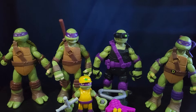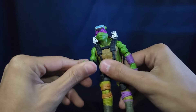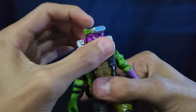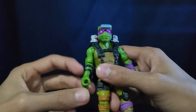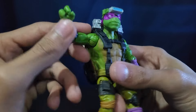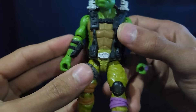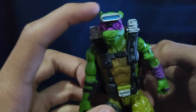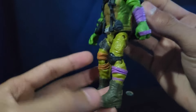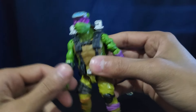So let's move on to the Michael Bay movies. The only Donatello I have for the Michael Bay films is the one from Out of the Shadows. I didn't get the one from the 2014 one. Honestly, I kind of like the 2014 design a little bit more. This Donatello has a lot more going on — he came with headphones and his bow staff, but I somehow lost them, and I kind of regret that. He came with a drone too, I think. He has a lot of nice details — I think that's supposed to be like an SNES controller. He has GoPros, some goggles, and glasses. A lot of his paint isn't really painted, unfortunately, which kind of sucks. And he has this cool backpack on him.